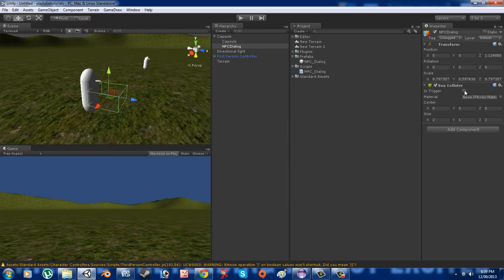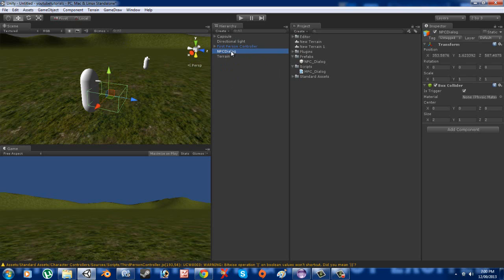So, box collider, we make sure we click is trigger. Then what we're going to want to do is drag this NPC dialog out again. What we do when we drag it out of the capsule is we're making it not a child of the capsule. So if we move the capsule, the box is going to stay there.